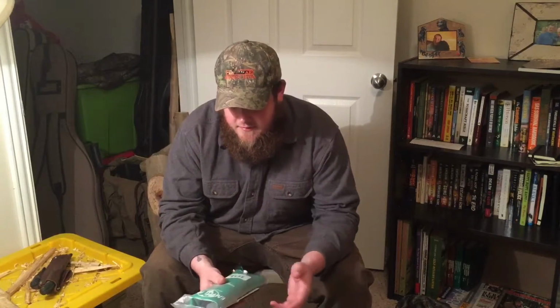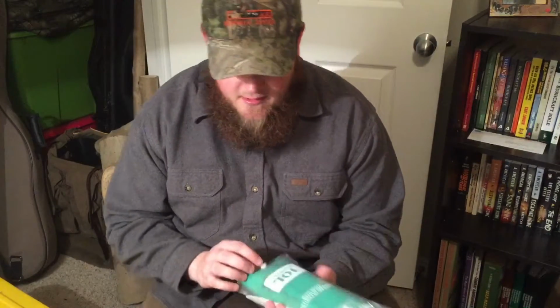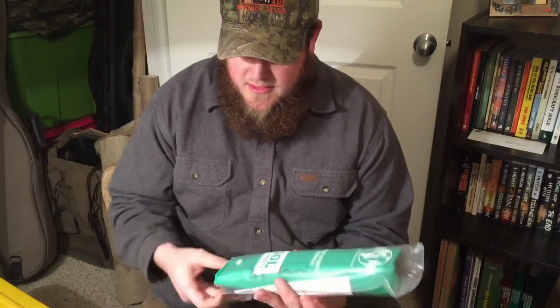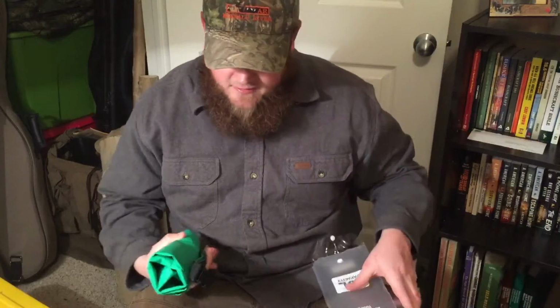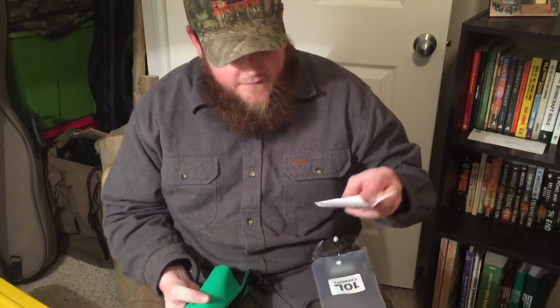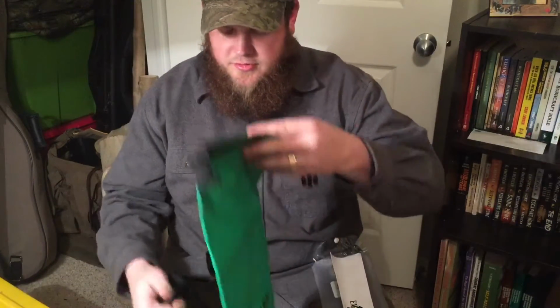I've already opened it and taken a look at it, but I just kind of wanted to go over it a little bit. This is the EarthPak 10-liter dry bag. It'll come just like this, and when you open it, now there's going to be some plastic and stuff that I've already taken off, but you'll have a note, a dry bag, and your shoulder strap.